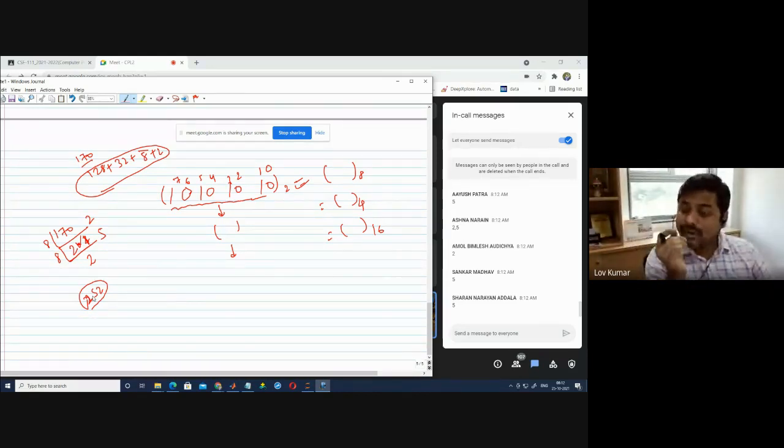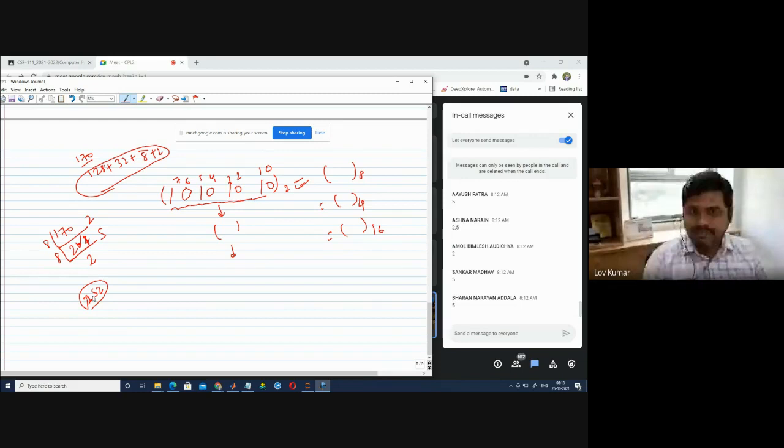It will only work for bases that are 2 to the power of something: 2 to the power 1, 2 to the power 2, 2 to the power 3, up to 2 to the power 7. It will not work for base 5 or base 6. The procedure I am going to explain only converts base 2 to base 2 to the power i, where i can be from 1 to 8.